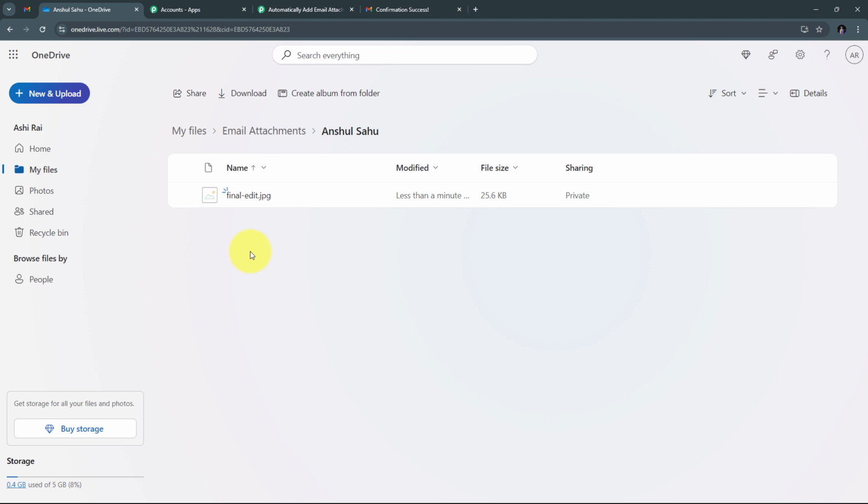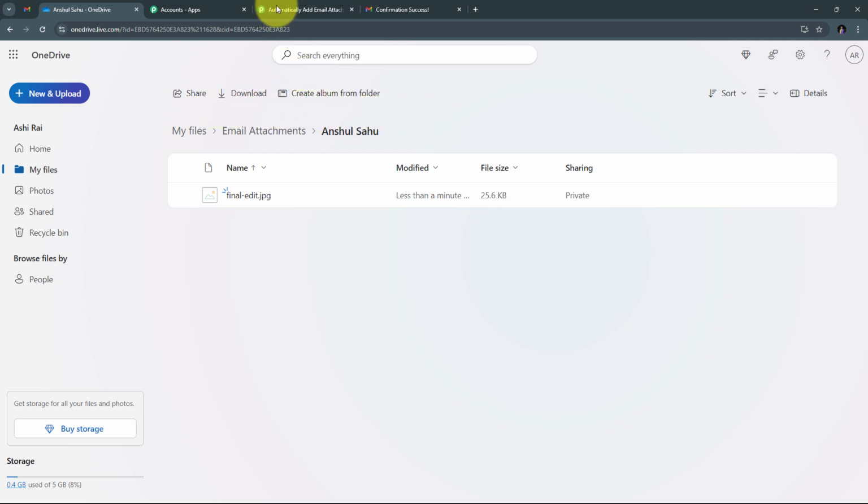So I have done this by setting up this automation between Gmail and OneDrive. Now whenever I'm going to receive an email attachment, then automatically I will upload that email attachment in a particular folder with the name of that sender. So here I have successfully set up this automation between Gmail and OneDrive, and I have set up this automation with the help of Pabbly Connect. And from Gmail, I'm sending all the emails to Pabbly Connect by using email parser. So here I successfully created this connection, and now whenever I'm going to receive a new email attachment, then automatically that will get uploaded in a particular folder in OneDrive.